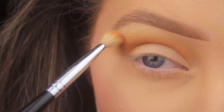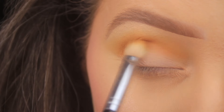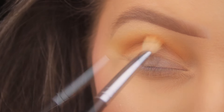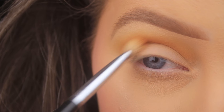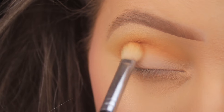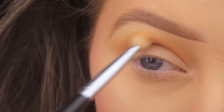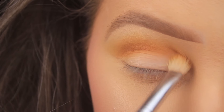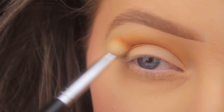I'm not just applying one layer of this shadow — I'm going in with a second helping to really build up that colour and make it pop. When you're working with colour like this, if you want your shadows to appear more intense and vibrant on the eyes, you can always add a white base after your primer to really help them pop. Something like the NYX Jumbo Pencil in Milk is ideal.